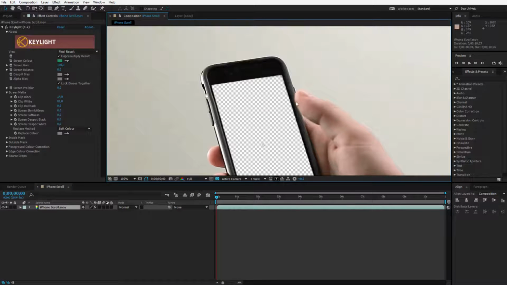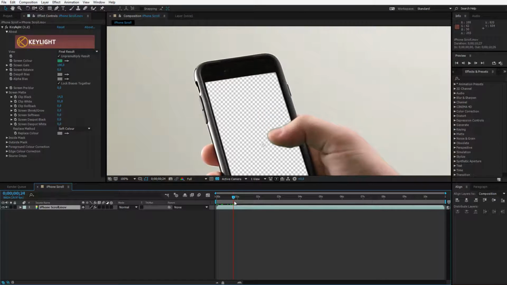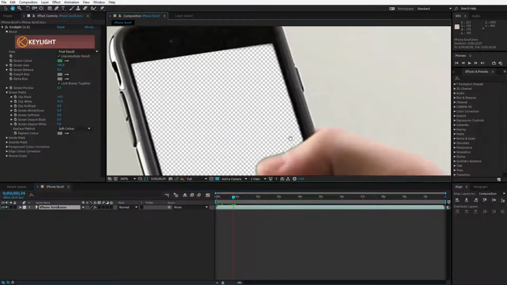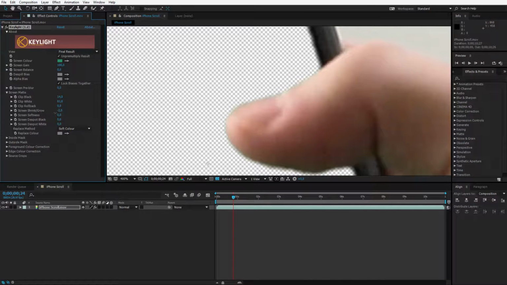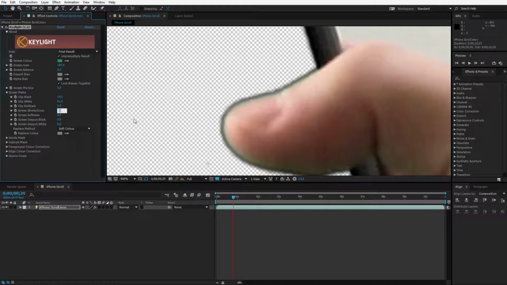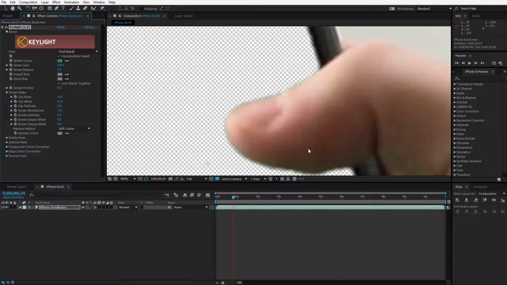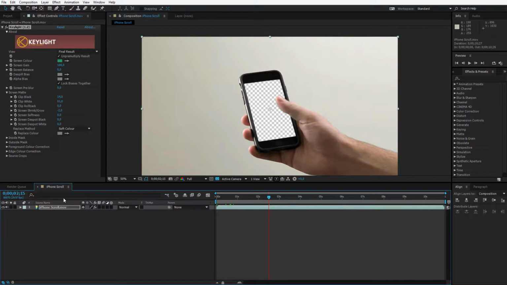Let me see if the edges are okay, because this is overall in green screening the biggest issue. As I go a bit forward, I see this thumb has a little green around it. What could I do to get rid of it? There are a couple of options. One particularly easy option is simply to use the screen matte again and just shrink and grow it by a little amount. I could shrink the screen a bit, for example by 2 pixels. Of course I need to select a negative amount, and the negative amount would get rid of this green around it. Now I think this footage would be prepared for usage.